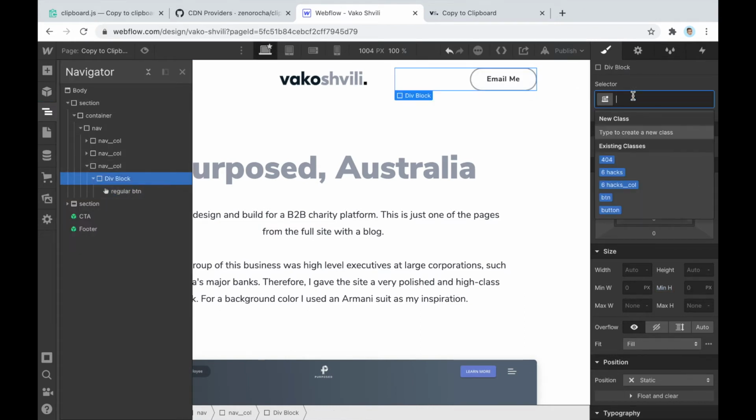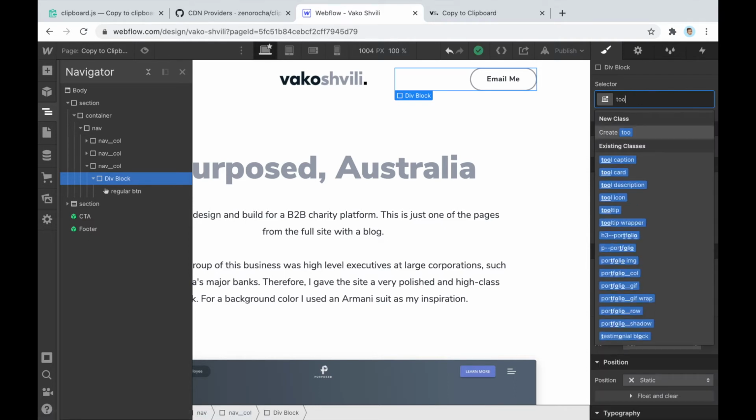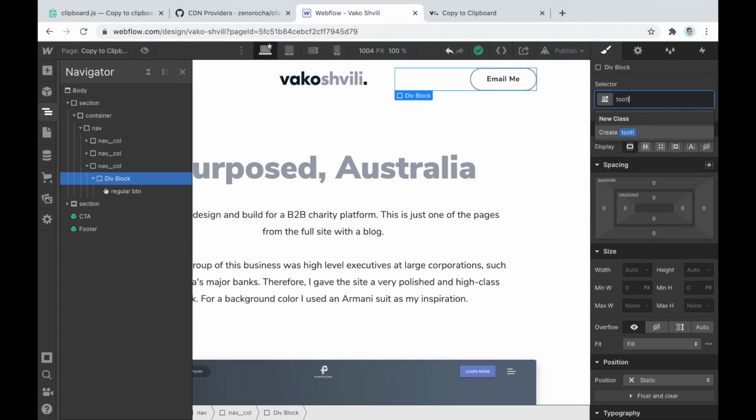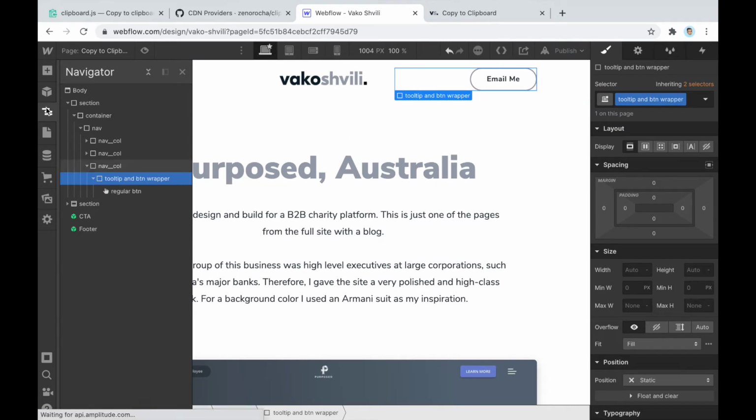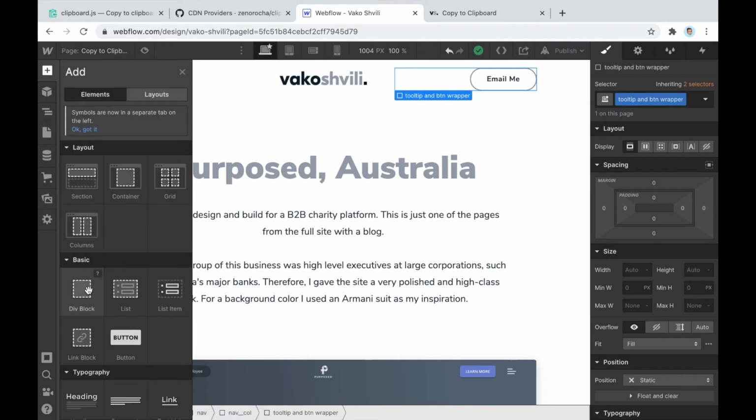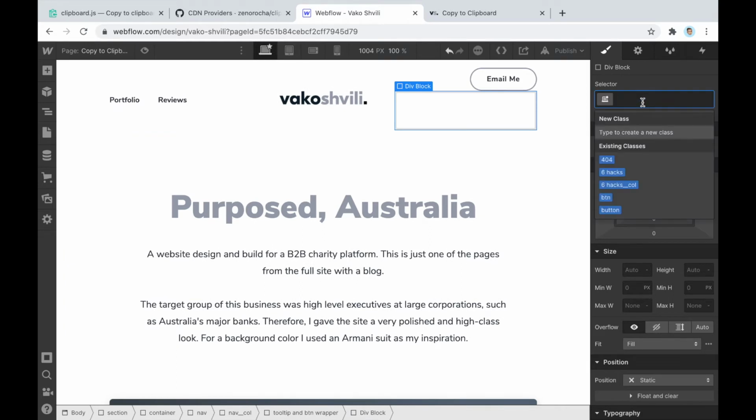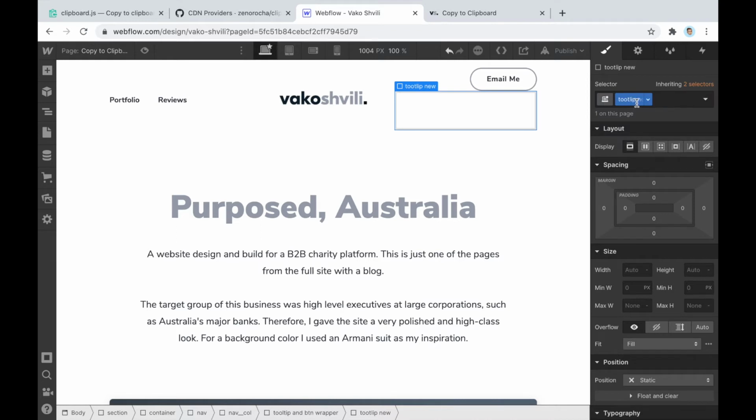We're going to name this tooltip, and I already have one class like that, button wrapper, and we'll add a new div block that's going to be our tooltip. Tooltip. Why is this so difficult to spell?